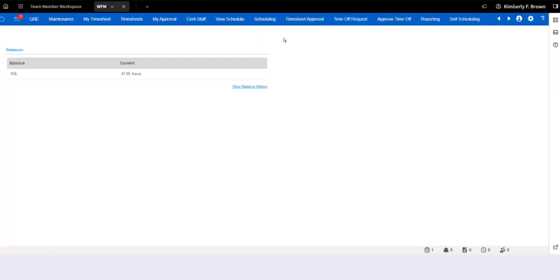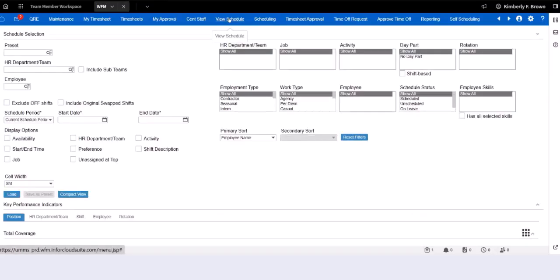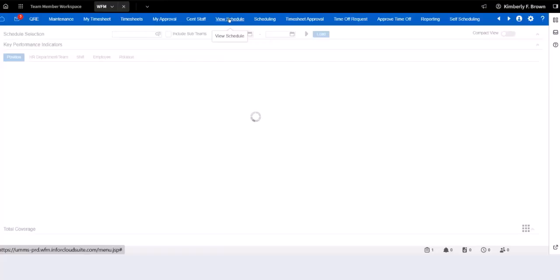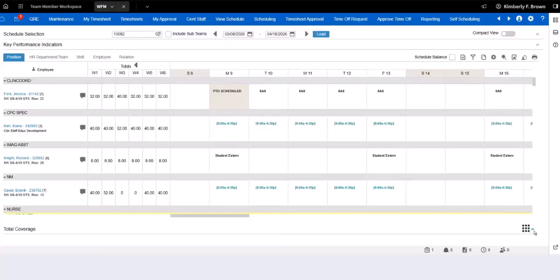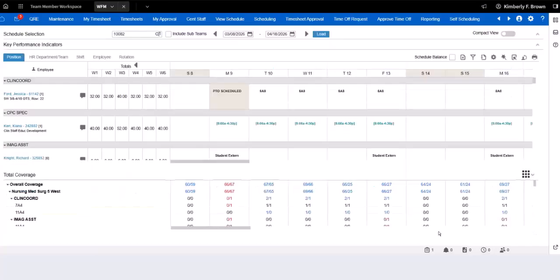First thing we want to do is look at your staffing requirements templates and shift templates. The staffing requirements template is going to be your head count that you are going to see when you go to this view schedule screen. You do not have to do this part. I just want to show you really quickly. When you go to view schedule, there are these counts that appear at the bottom.